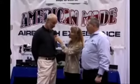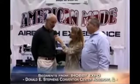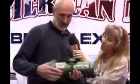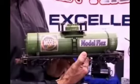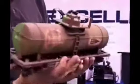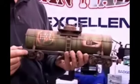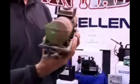Even if you buy ready-to-run kits, you can finish these kits to make them far more realistic with airbrushing, just fading paints or putting special effects on them. All right, would you like to show us what you do? Here, for example, is an out-of-the-box kit, somewhat shiny and new. And here is some of what you can do with that kit with a little airbrushing and weathering. So you see, it makes a huge difference. It's not all that difficult. This was done with, if I'm not mistaken, a water-based paint too. So you've got no harmful solvents.